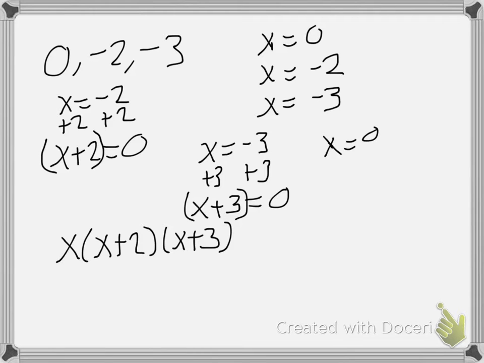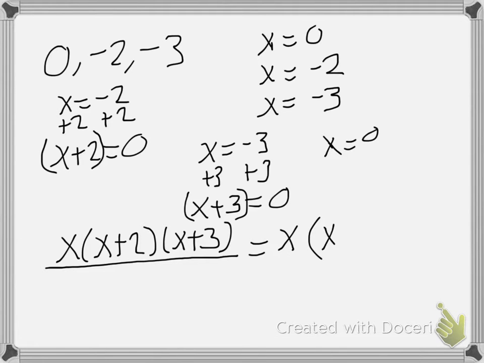Now, the thing that bothers me the most about this problem is the fact that some of you didn't even try it. I mean, come on, guys. This is all there was to it, and that's what I showed you before. Now, here, if I want the polynomial, this is acceptable, but not the best. Go ahead and multiply this out. Now, what I would do is, since multiplication is commutative, I'm going to do x plus 2 times x plus 3 first. So I'm going to leave my x alone, and then x plus 2 times x plus 3.